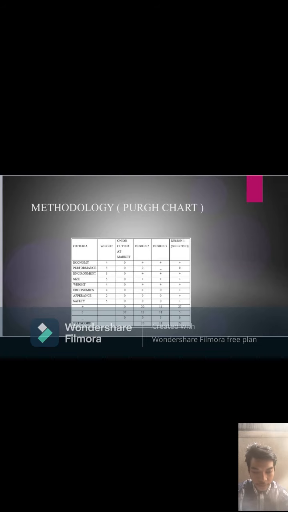And then for the safety, designs 2 and 3 got 0 because the safety is not much. Design 1 is plus because the design blade is hard to separate, that's why it is safer.